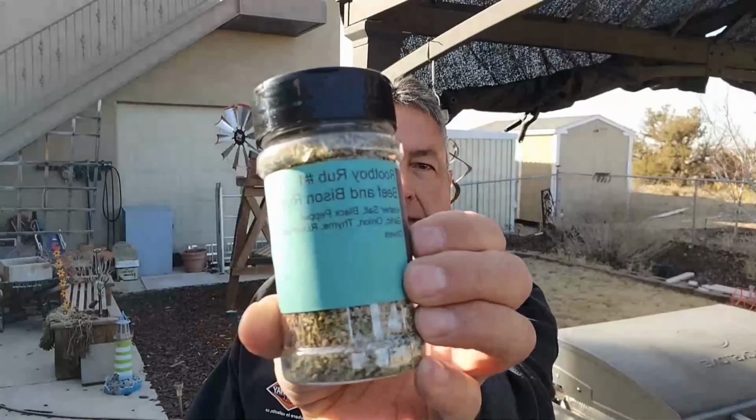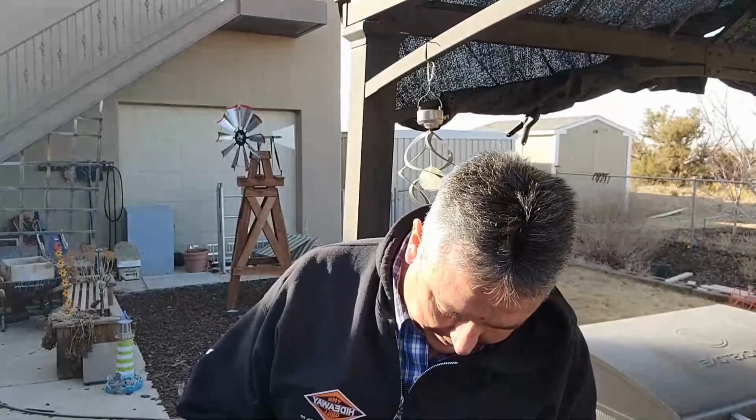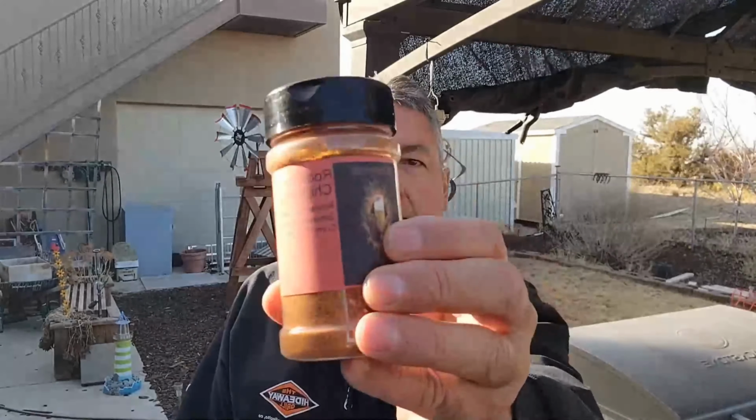Okay, I've got Root Boy rub number 1, beef and bison rub. Looks like we have 2 of those. And it looks like we have Root Boy rub number 2, chicken and pork rub. And there's also 2 of those. So Sal, man, thank you so much. I did not expect that, but hey, sometimes you win, sometimes you don't.